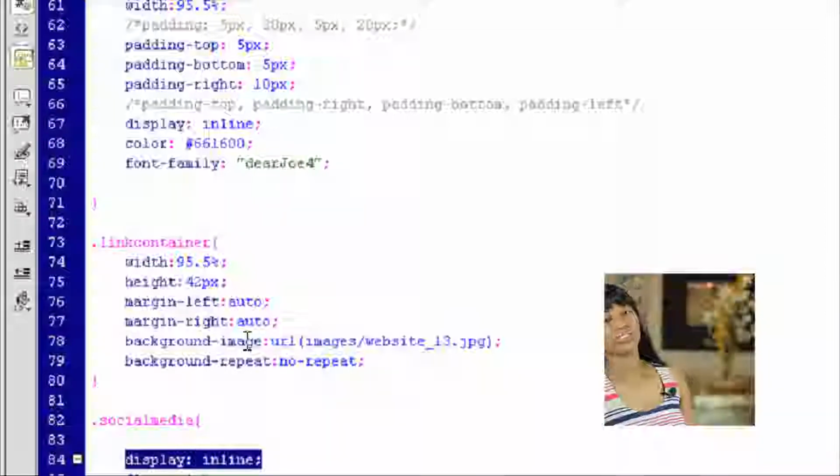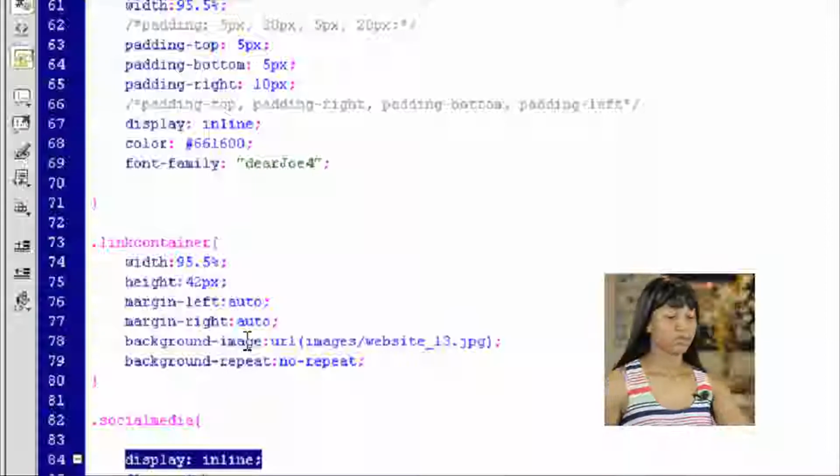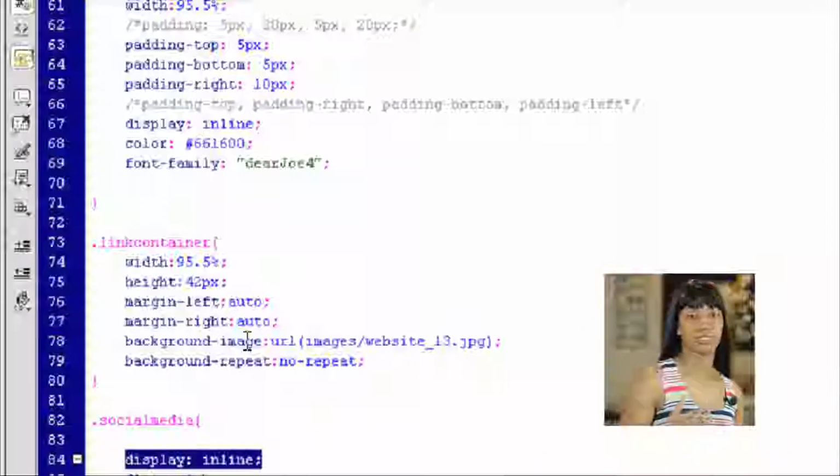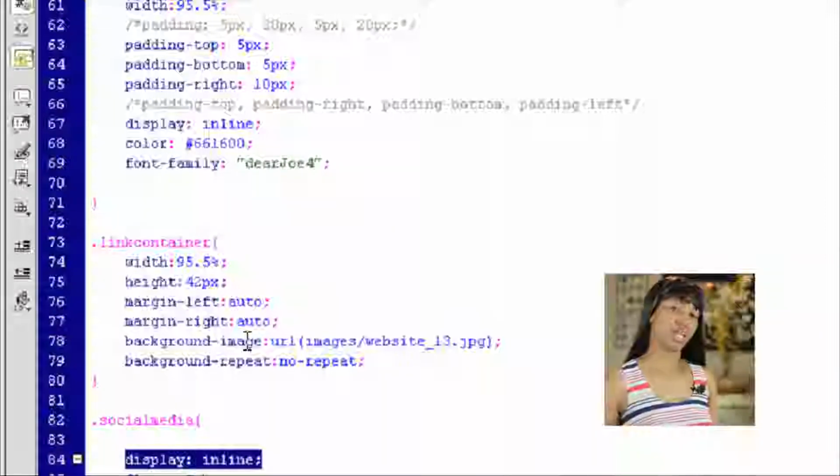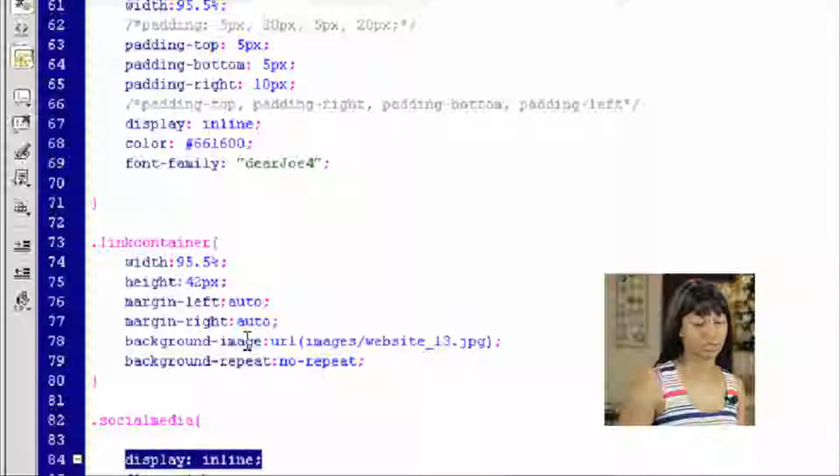I just basically said you could do margin and you make it 0 and then auto. But you can also do it where you basically state everything. So this one has been stated. Margin left is auto. Margin right is auto. But the shorthand is the other version that I showed you, okay?